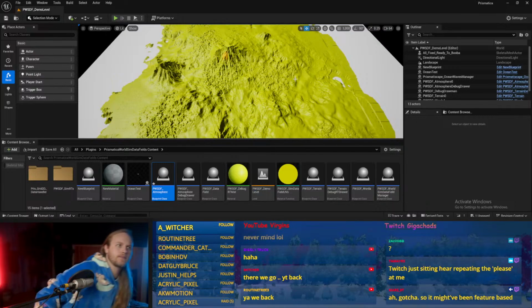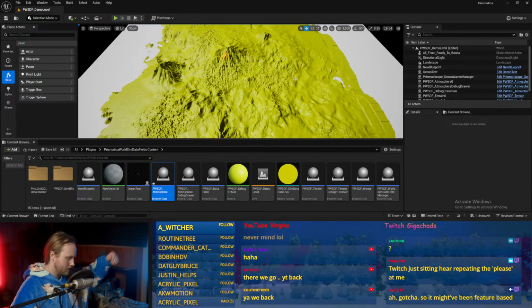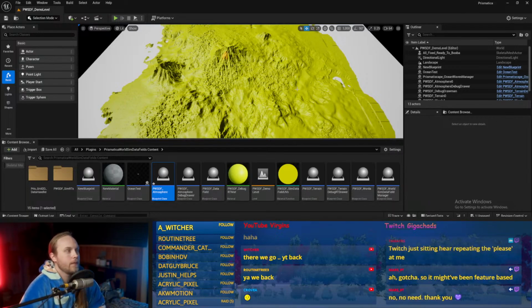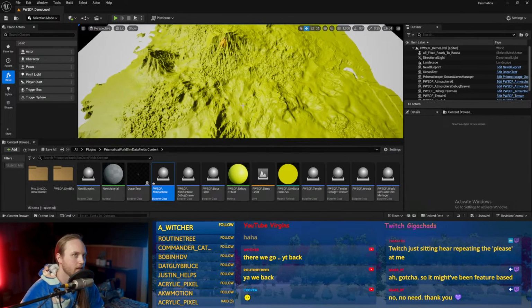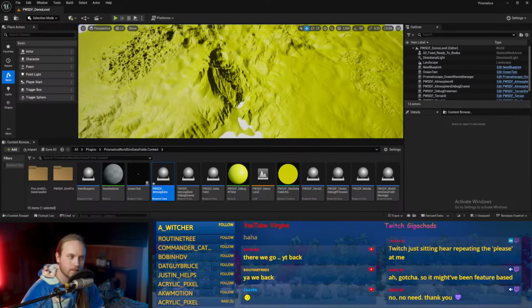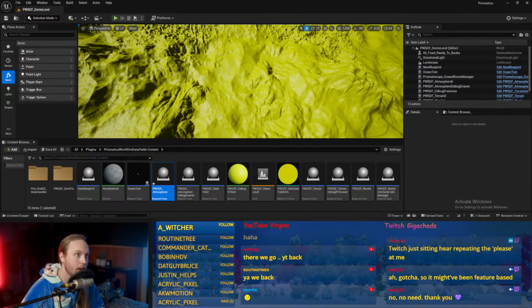Yeah, there's definitely, for example, going from 5.4 to 5.5, the 5.4 version doesn't have the river flow map thing, because the RVT sampling in Niagara was broken in that one for the YCOCG base color compression method in RVTs.